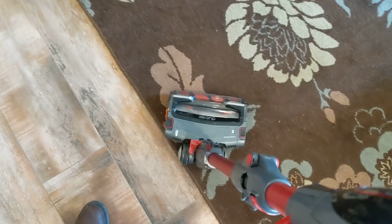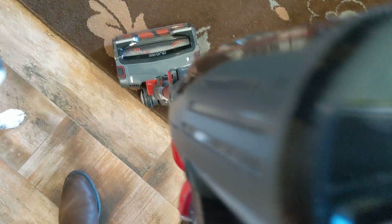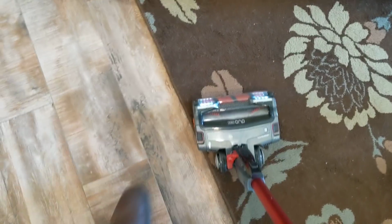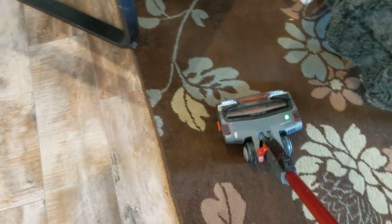You can see there's some pet hair. I vacuumed this with a Shark upright just the other day. But let's go. You got these icons here of carpet and bare floor. Just sense that we're on carpet somehow. And the brush roll is turning. But it's really not picking up very well. God damn it. This is shit.